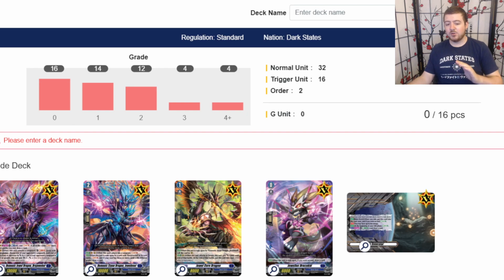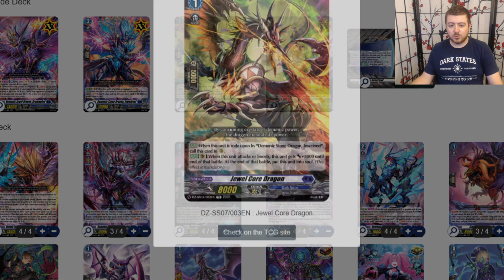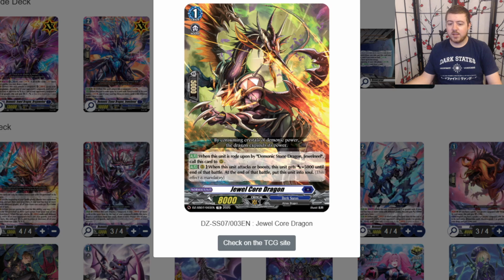This ride line, you do not touch it. It's kind of just the perfect ride line already. You could ask for a better grade too, but there's not really one that facilitates much like this one does. Just going over the ride line. Hey, did you ride the grade 2 over? Call this to rear. It's a 13k attacker, booster, whatever, that mandatory puts itself back into soul.